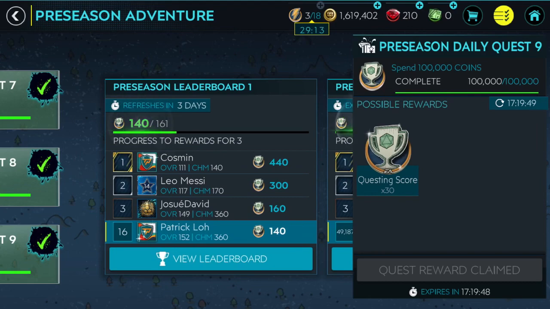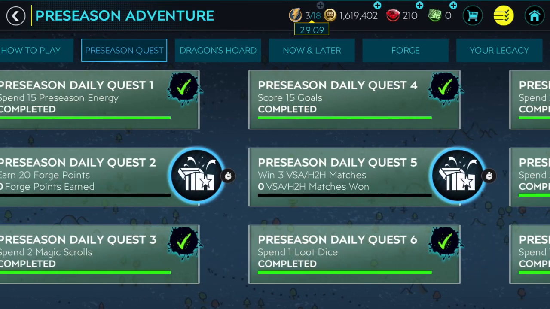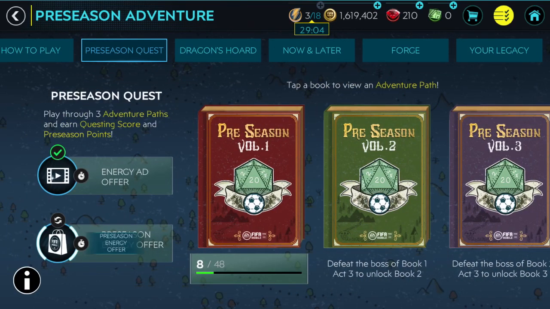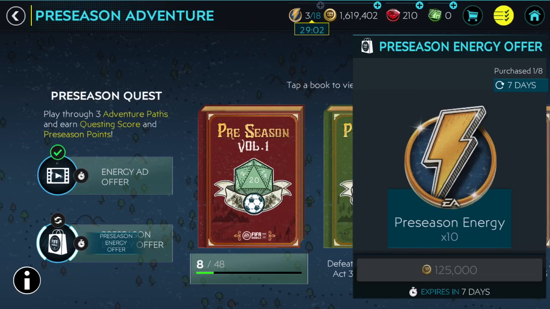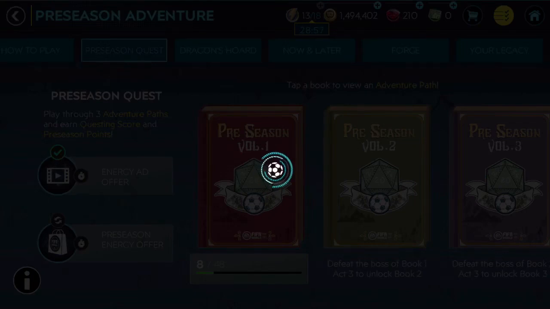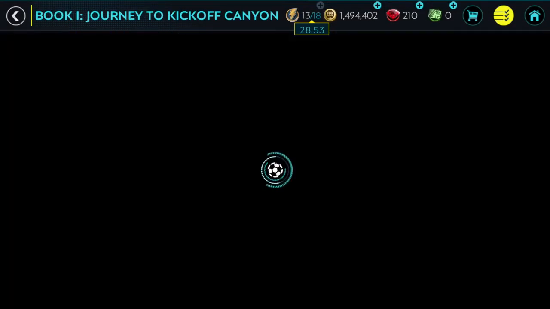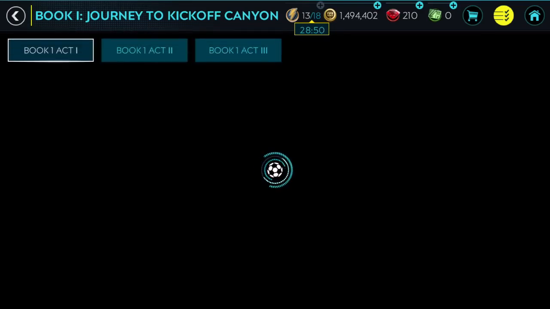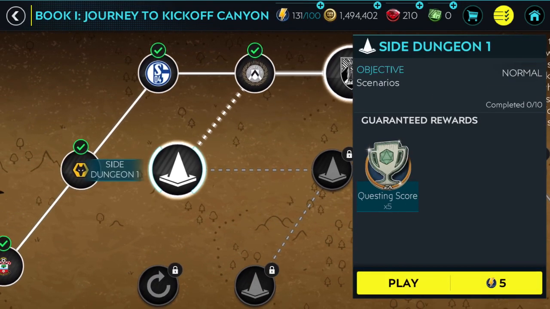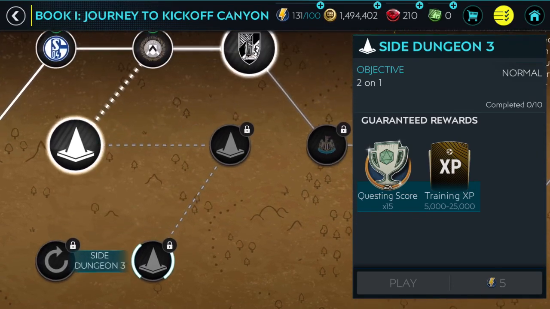So I managed to complete the book 1 act 1 itself, and then later on I'll show you the progress path, of which I claim some of those entries to the loot boxes. Alright, so that's where I managed to claim that player and the magical scroll. Okay, so again, I'll be buying a lot of those energy packs in order to play more of the matches here. Now I wouldn't be showing you all the adventure matches itself because I think nothing too difficult. You can definitely do it on your own.